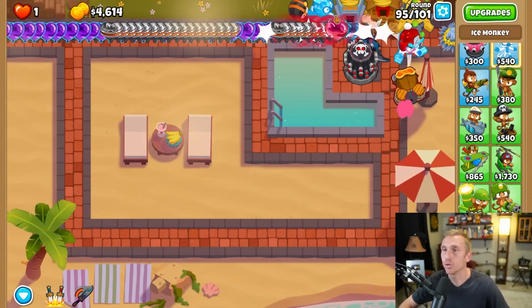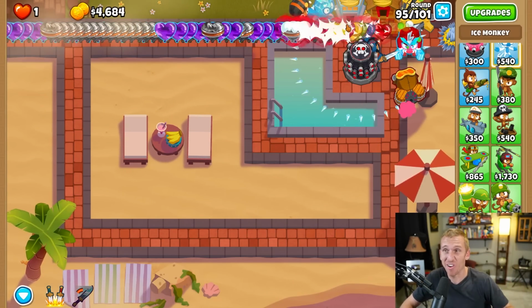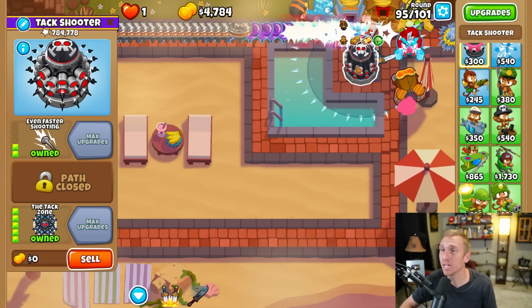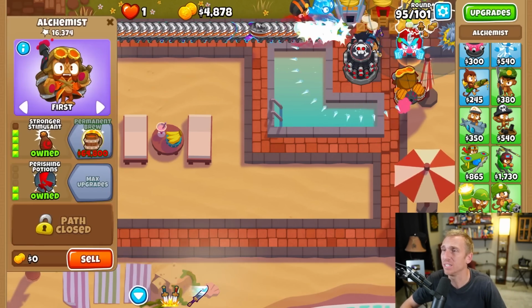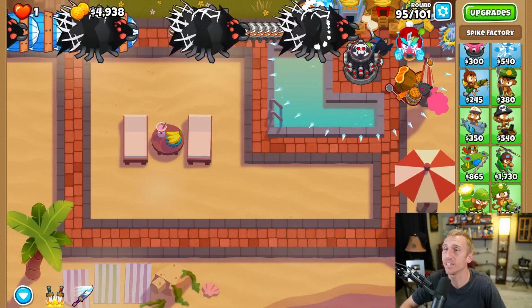Here we are back on the dreaded round 95, and I've completely overhauled this. It's taken about an hour and a half, almost 2 hours now to redo this a few times. I have double discount villages, so this guy is totally ready to see lead, camo, the whole nine yards. Same with this guy up here, and he's alchemist buffed. He is super strong, but it's so slow that it doesn't really matter. It's the scary part about it.